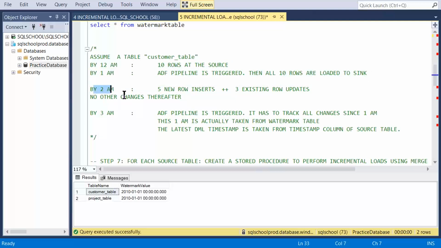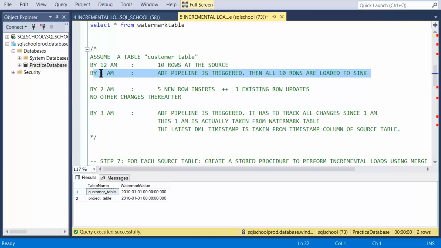At 2 a.m., assume there are 5 new rows and 3 updated existing rows. No other changes thereafter. At 3 a.m., whenever you perform ADF pipeline execution, it has to track all changes since 1 a.m., since the latest ADF pipeline execution.